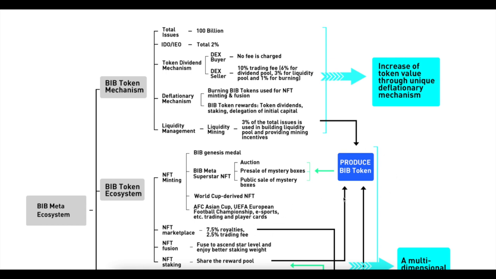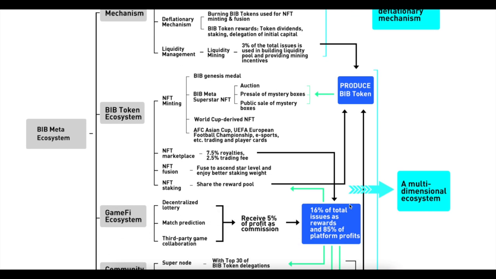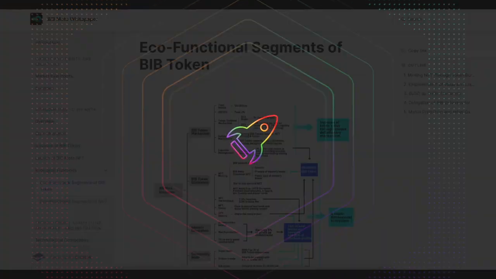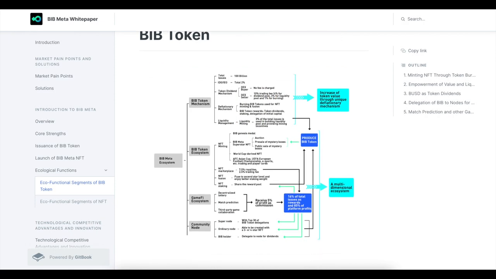Users may receive attractive dividends by merely holding Bip tokens. An airdrop will be triggered once a holder's address reaches the amount of one BUSD. Holding in centralized exchange wallets is counted via asset snapshot; holding in a decentralized wallet is executed automatically via smart contracts. When Bip is traded in the liquidity pool, the Bip token contract charges 10% tax: 6% is converted into BUSD in the dividend fund pool, 3% is allocated into the liquidity pool, and 1% is burned.